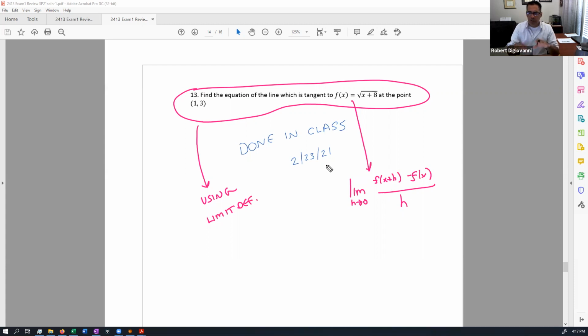For at least one or two problems, you'll have to use the limit definition. That's different than the review. The review didn't state that because, like I said, they had no idea what the product, quotient, and chain rules were when they took the test. So they had to do it that way. That was the only way they had. So that's what I will expect that you do, all right? Now you can use the product rule, quotient rule, and chain rule to check your answer, okay? But on paper, if I say use the limit definition, that means I need to see it with the limit.